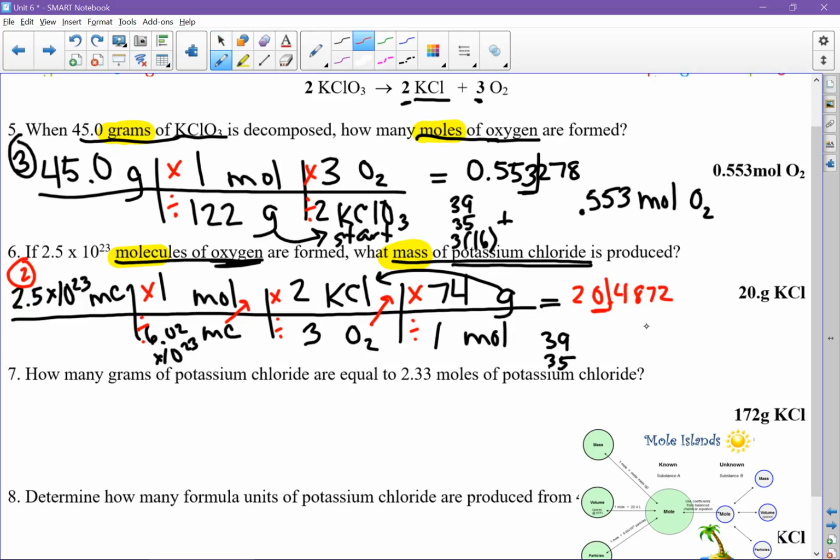But because of that 0, it's tricky. If you leave it 20 like this, that only has 1 sig fig, and that's not enough. The way that you're going to make it 2 sig figs is by adding the decimal point. Then it's a specific number, so it counts. That means you have to have the decimal or you're going to get it wrong. Okay? Lastly, you're going to put your unit on. You were looking for mass, so I'm going to put grams down there. If you'd like to add the chemical, we were looking for KCl.